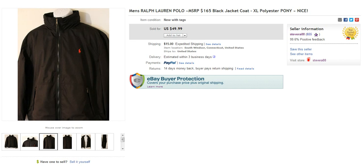First item I sold is a men's Ralph Lauren jacket. This was actually new with tags — it had a price tag of $165 on it. This sat in my inventory for over a month, but it did pop and it sold for $49.99 plus $15 to ship. I spent $20 on that, so not a great deal but still made about $15 to $20 profit.